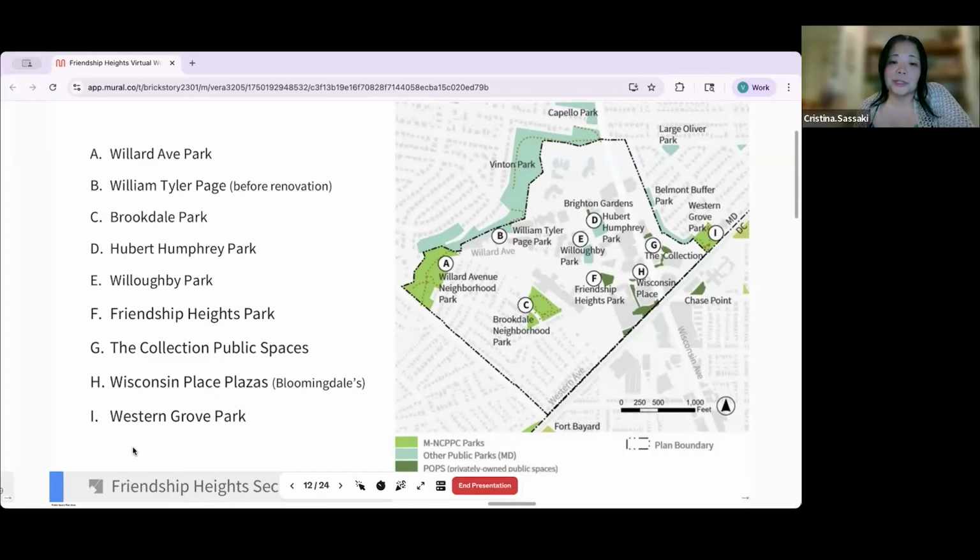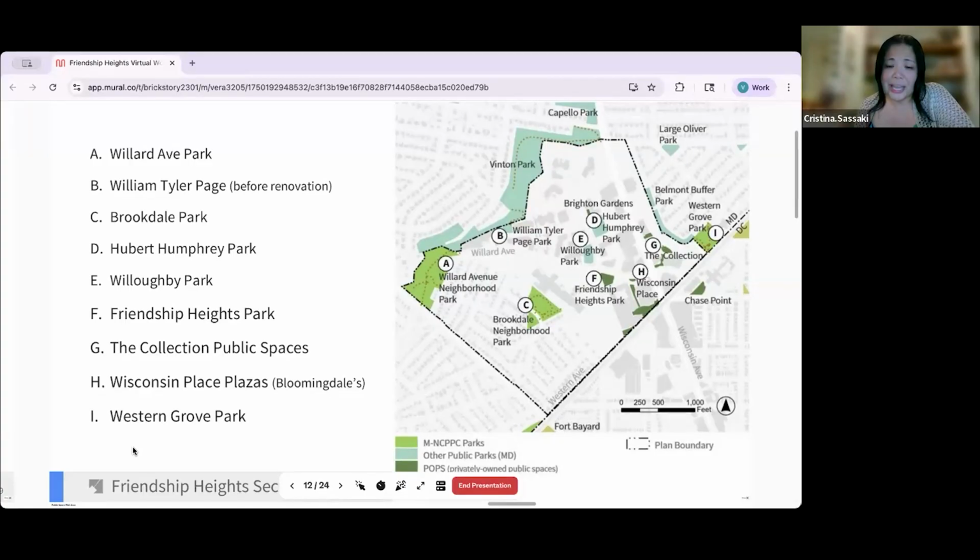Then we have the Willoughby Park, that is across the Geico site and also across Chipotle. Then we have Friendship Heights Park, that a lot of people do not consider as a park, but it's by the side of Whole Foods, across the street from Geico, and diagonally across from the Willoughby Park. Then we have the collection by the Clyde's area, by the Joy of 7 Reasons restaurant, and then we have the amphitheater, across the street from Amazon Fresh and Sushiko.